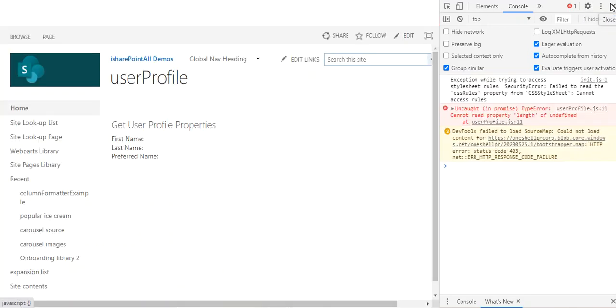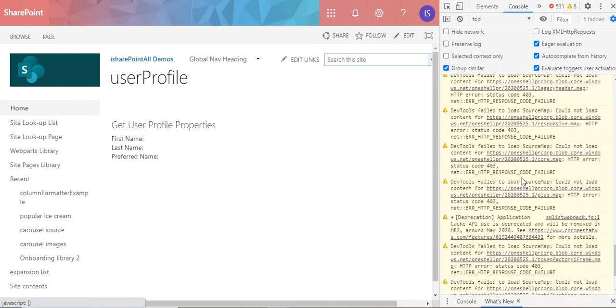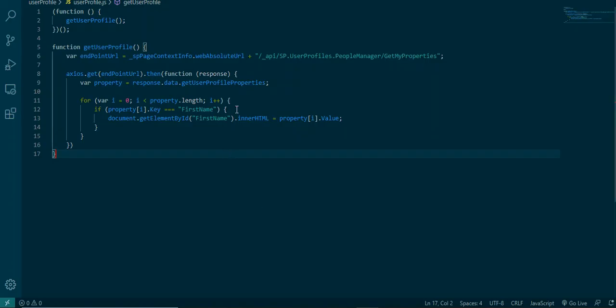Refresh. Cannot read property length of undefined, so I'm doing something wrong here. I less than property.length.